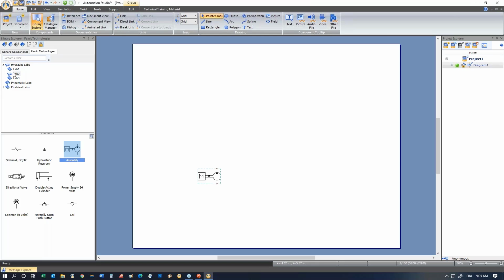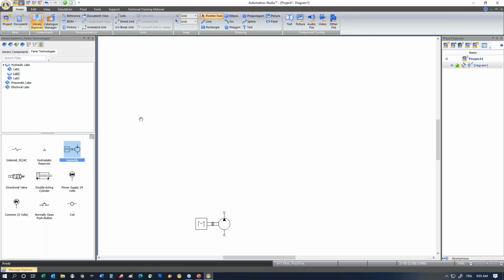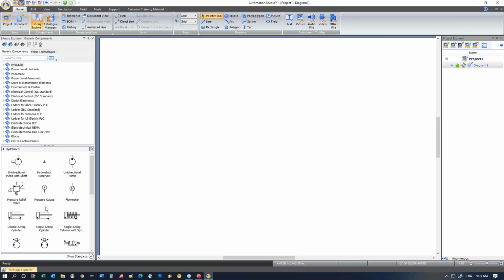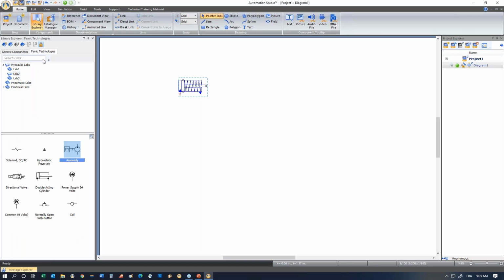In these folders, you can combine multiple technologies. So you see we have hydraulic and also relay logic circuit to make an electro-hydraulic schematic, okay? So this is something very interesting to use, the customizable library, because as you can see, it's very easy. If you take a component on your drawing here, and you want to put it in your custom library, you simply slide it back here, and it's going to be saved like that.